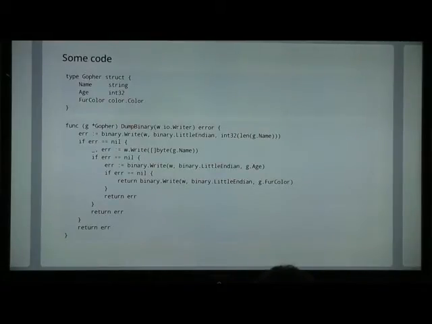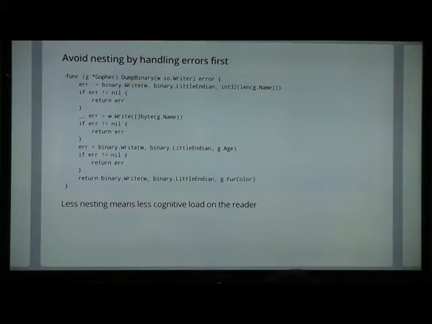If we do that, all of a sudden we get to this code, which is slightly better. But we can see that, even if it's now way more readable, we're repeating things very often. We're calling binary.Write with the writer, little endian and some value three times, and we're treating the error every single time.